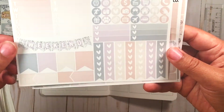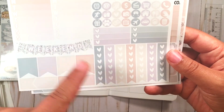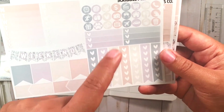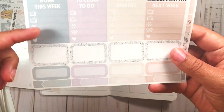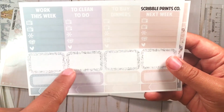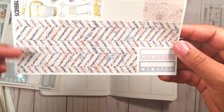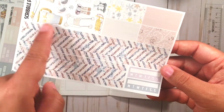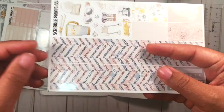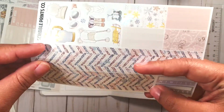And then you've got this sheet that's the same as what's in the full kit or the ultimate kit. You get your ombre weeklies, weekend banner, some flags, some labels, your smaller three-heart checklist, checklist flags, and icons. And then this sheet's exclusive to the mini kit, where you get a few headers, some little things, some half boxes, quarter boxes, and skinny appointment labels. And then lastly, you get this sheet here, which has the washi, some deco, and some additional washi, and your habit trackers.